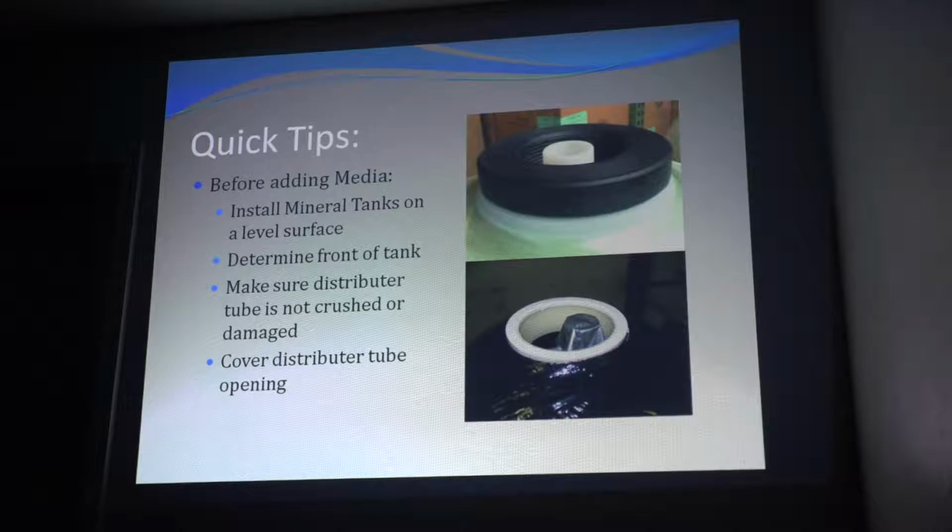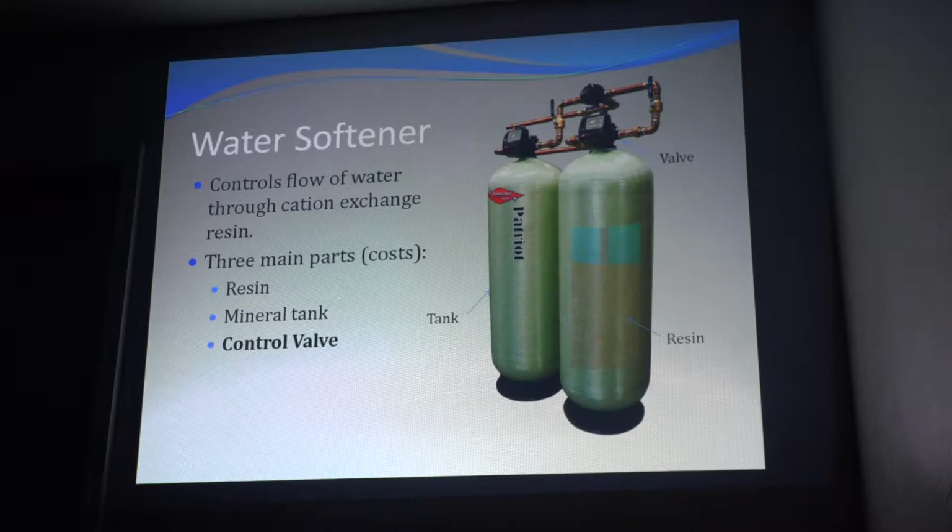Inspect the distributor tube. It doesn't happen a lot, but there are times that the distributor gets crushed or damaged. And then, the big one, you see the tape over the distributor tube. Before you fill it, make sure you cover it. Tape the top of that distributor tube. Oops, go the right way. Yep, good idea.